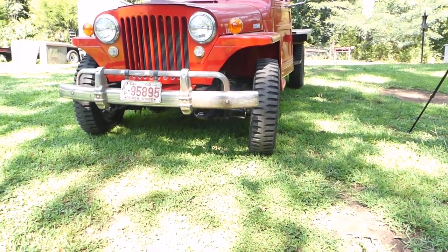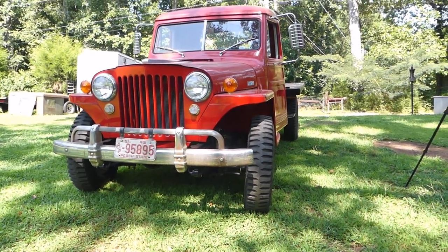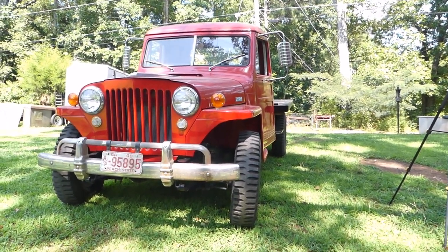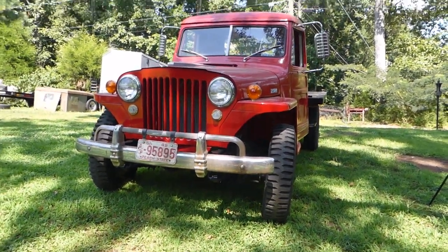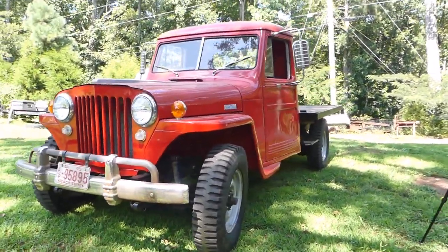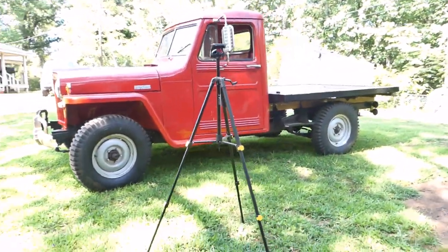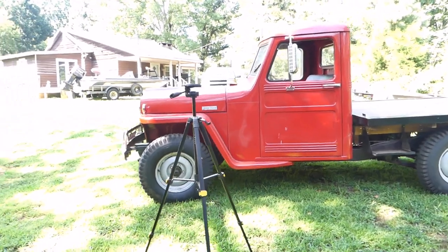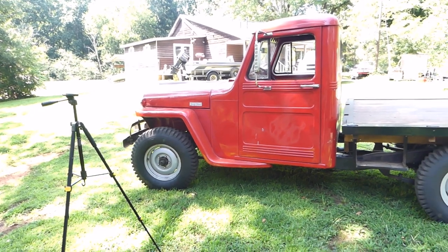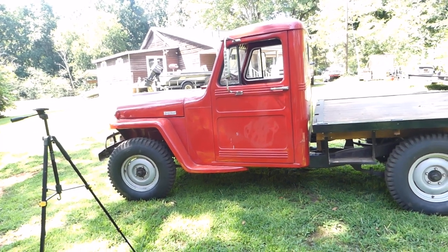Brian's a little skeptical, but that's just because he hasn't ridden in it yet. Once he rides in it, he's going to be on board — there's no way to not be on board with this. I mean look at it, look at it, it's amazing. Anyway, that's the introduction to the Willys Overland truck. I hope you enjoyed it. I'm going to post this on the Willys forum — a lot of guys on there want to see more of these trucks. There's not a whole lot of videos of them on YouTube, so I want to inundate you with this Willys truck. Because there's way too many generic Chevrolets and Fords — they're all generic. Studebakers you see them all the time; you don't see these Willys. They're rare — I had to go to Arkansas to get this one.